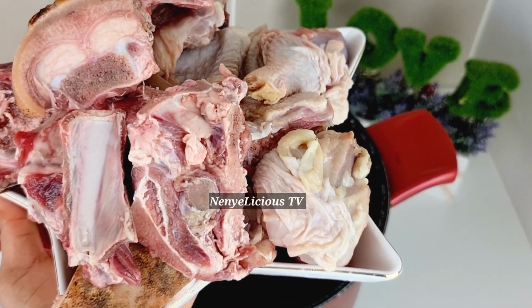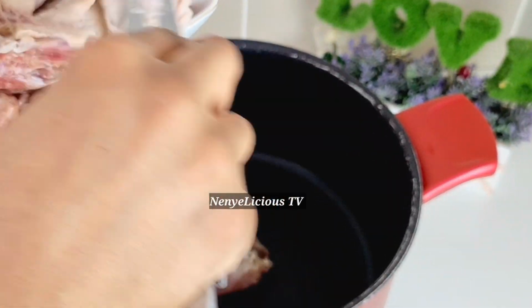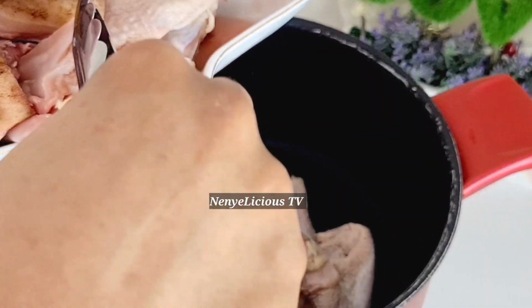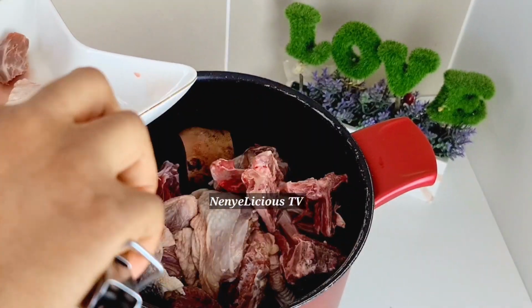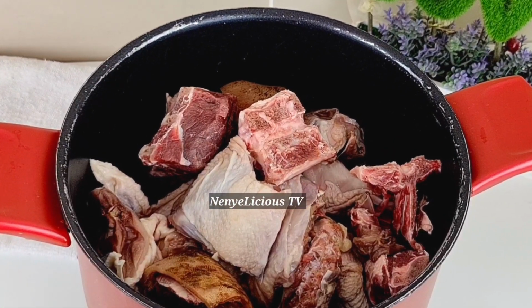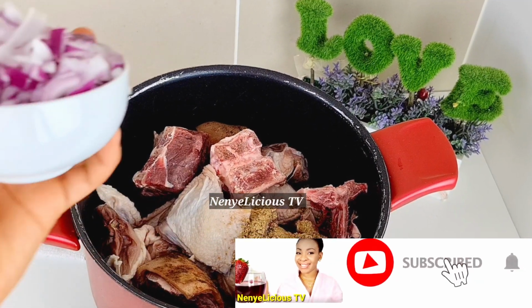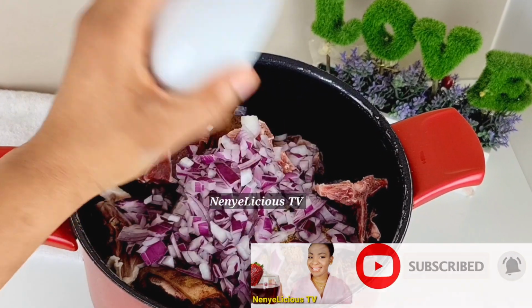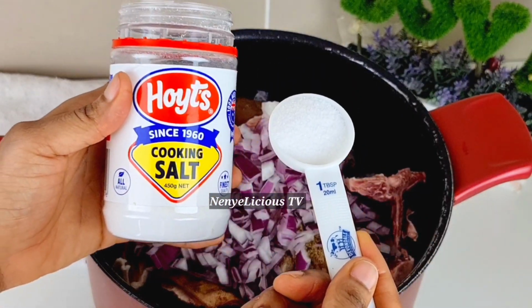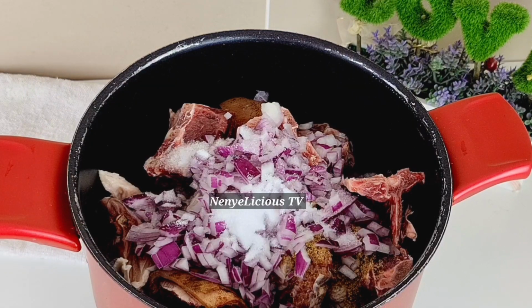We've got clean goat meat with local chicken that is very strong. Adding them inside the pot together because I'm sure they're going to get done at the same time. If you're using a soft chicken, you may need to cook the goat meat for a while before adding the soft chicken into it. I'll go ahead and add the seasoning, Knorr powder, like a tablespoon of it, inside this pot, and I'll add the red onions. Have to be generous with these onions. I'll add almost a tablespoon of cooking salt inside it. Add some water.